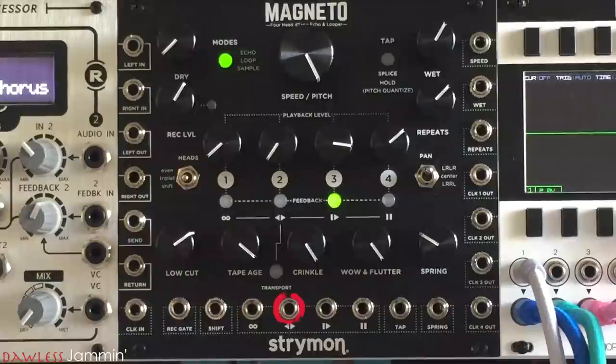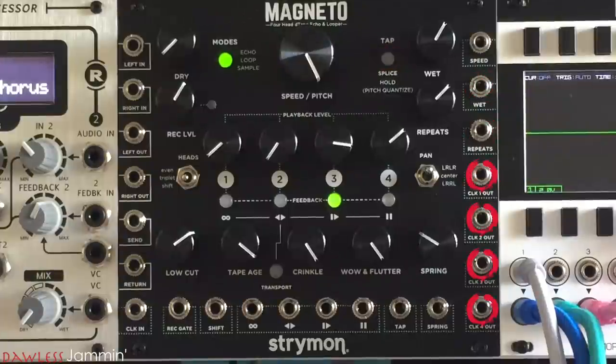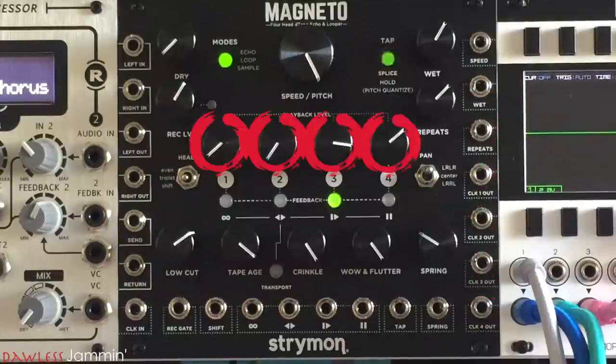We have CV for reverse, restart, and pause. Tap sets the delay time when in echo mode. In loop mode, it sets splice in, out, and clear. In sample mode, it sets the sample record start, stop, and clear. CV input for the spring reverb. CV input for the tape speed. CV input for the wet signal. CV input for repeats, and a clock output, each belonging to the four playback heads.